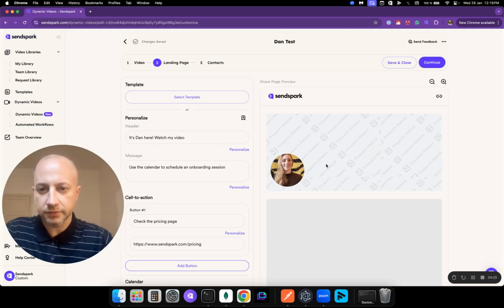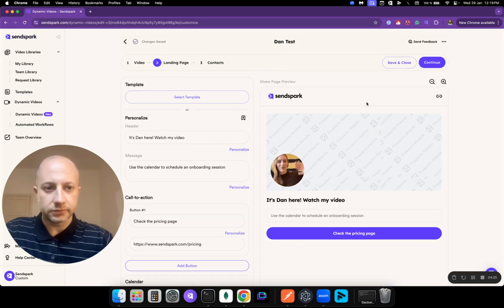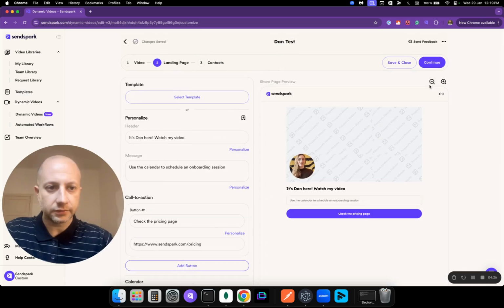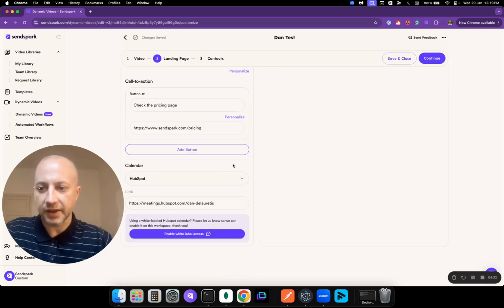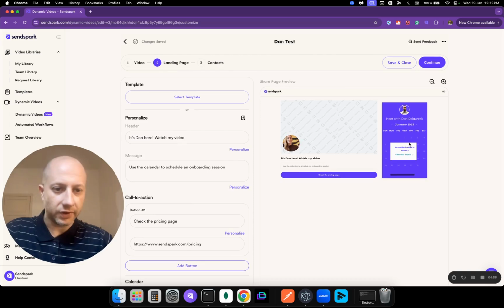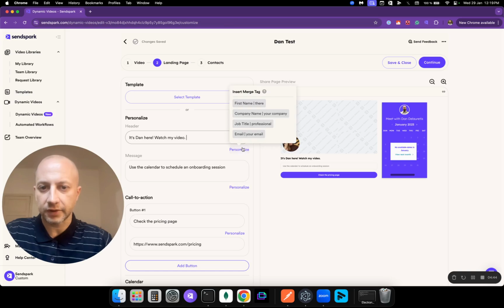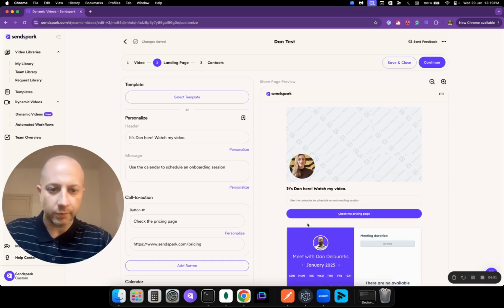So I'll click on select, and there we go. I can zoom this out a little bit so you can see how it goes, because I've added here as well a calendar that you can see right here. Okay. Also, you can personalize this a little bit further, but just let me put here a little dot and click on personalize. And you can see that we have a few tags that you can use and you can add to this section, which is basically populating in right here. Okay. So that said, we can now continue.